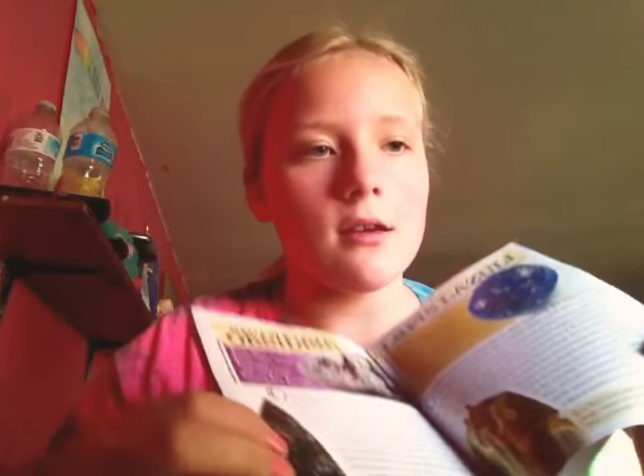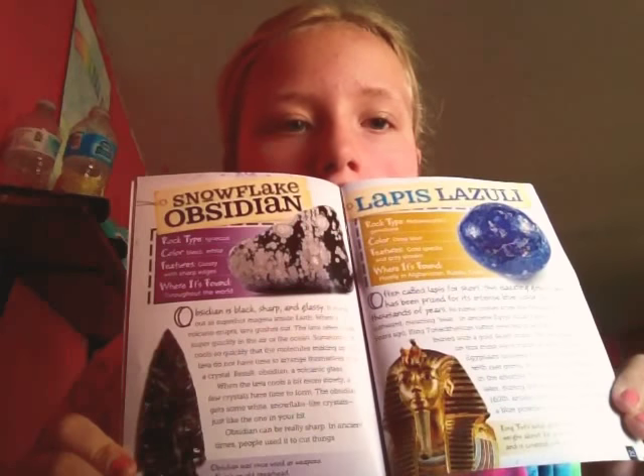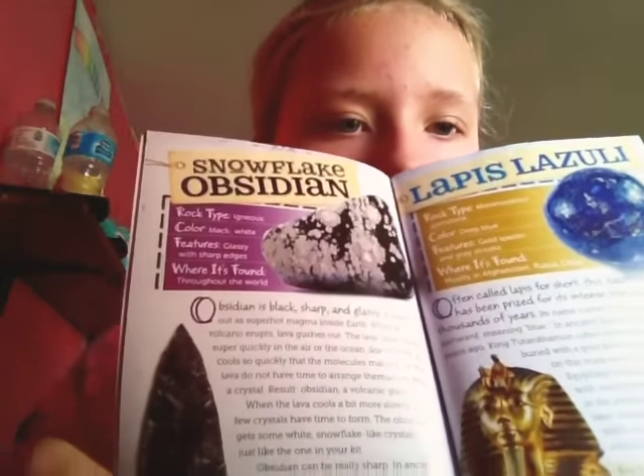Next on our page is Rose Quartz and Tiger Eye. I'm not going to do facts about all of them. This one's still used a lot today — Rose Quartz. And Tiger Eye looks like this. Here's a good Tiger Eye. Here's the Rose Quartz. Rose Quartz can come in many different colors, guys. I'm going to try to let you guys read this page. Pause and go ahead and read it.